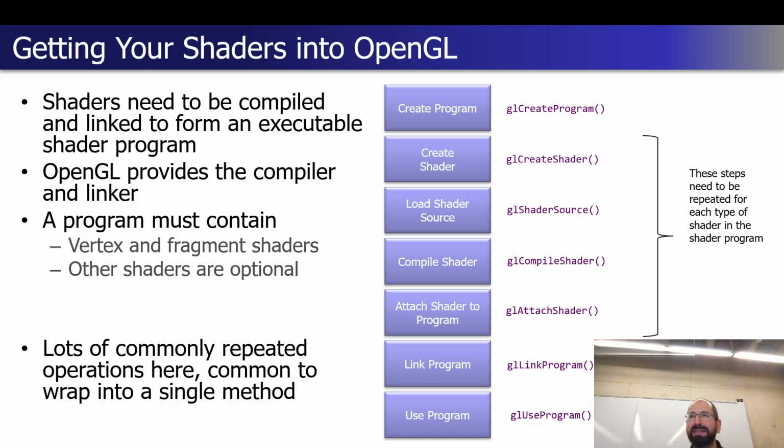Linking here isn't exactly the same as what you think of as linking in regular compiling applications, where you're using a library and checking at compile time: do I have this function defined in the library that I think I have? Can I find the shared object or the DLL associated with that library? It's not exactly the same, but it's also not that different, because there is an actual checking step that has to happen, where you have a vertex shader that has certain inputs and outputs, and a fragment shader that has certain inputs and outputs.